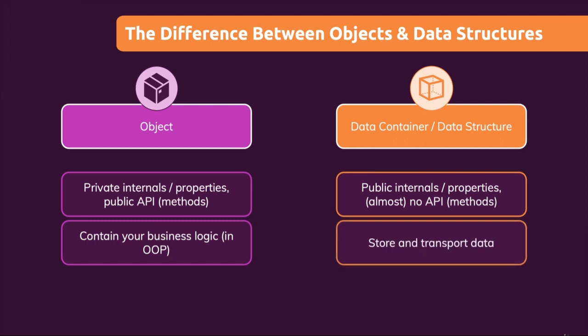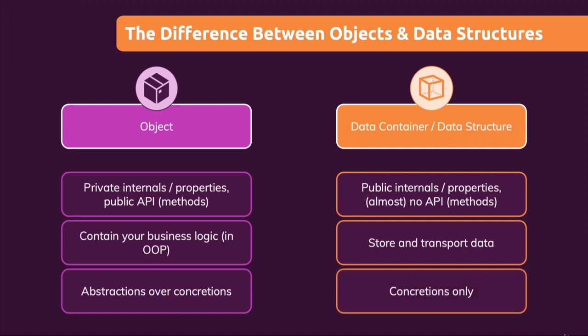For real objects, as I mentioned a couple of seconds ago, we prefer abstractions over concretions, which is a fancy term which simply means that we want to expose methods which define a certain task that should be done, and then we don't care about how the object executes this task. Whereas a data container doesn't really have any methods, and therefore there we just have the concrete data which is stored inside of it, and we can utilize that data in the places where we get access to the data container. So we don't tell the container to do something, as we would do with a real object, we just can use it however we need to use it.